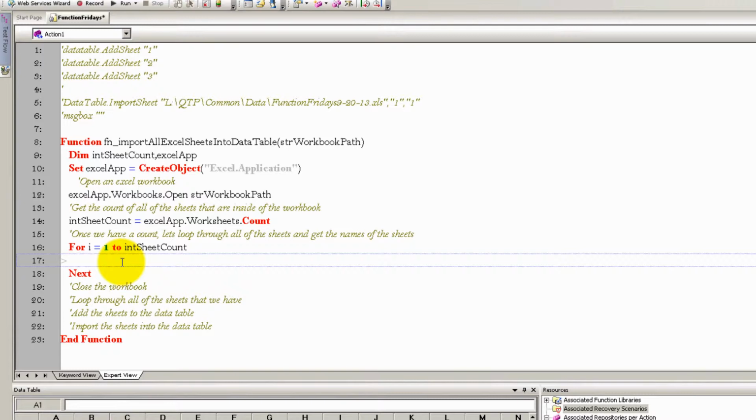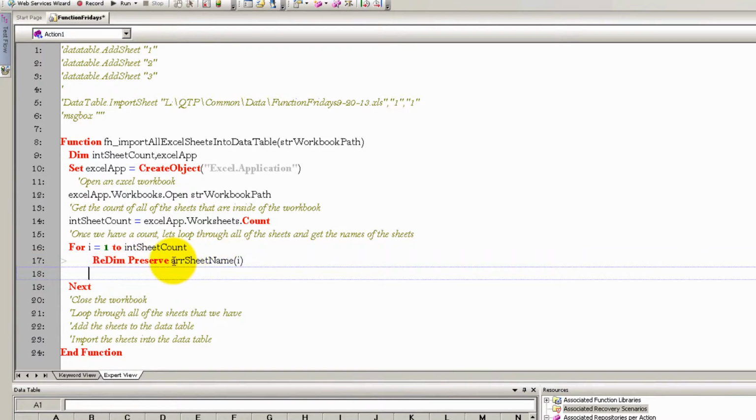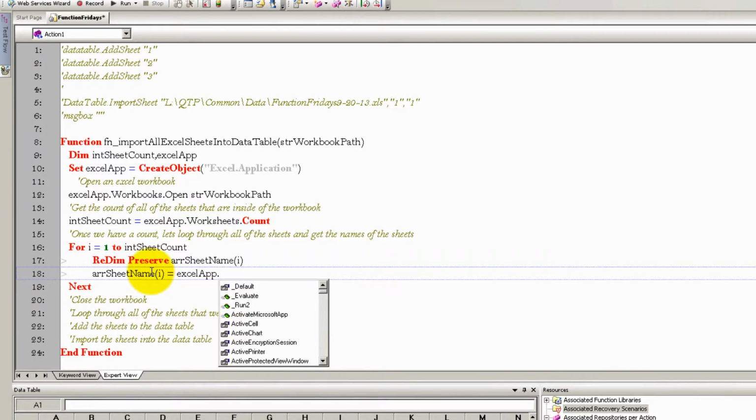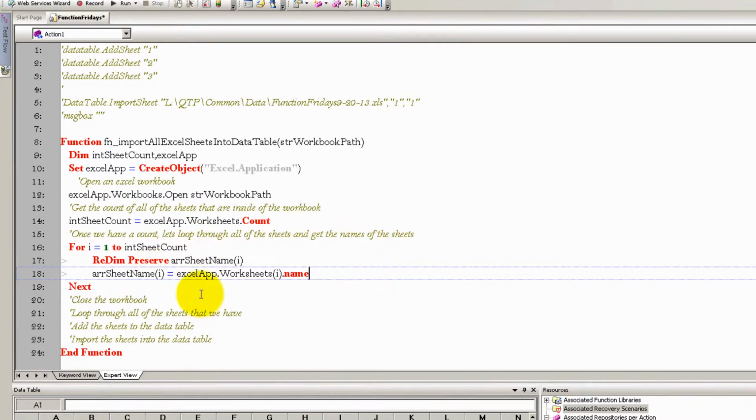So I'll teach you guys how to create a dynamic array. Super simple. Let me declare these variables and declare the array.